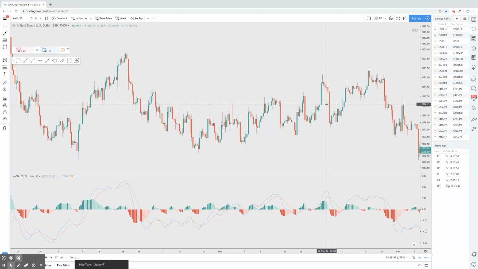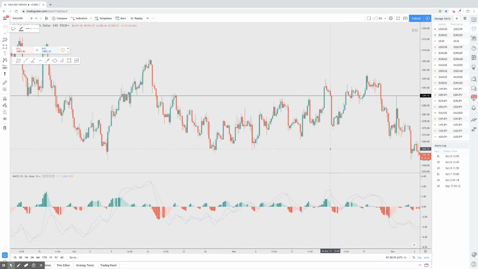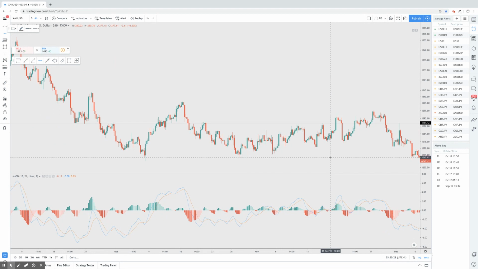Second thing, so what I like to do when I'm using this strategy, or what you should do when you're using this strategy, plot in your support and resistance first before even looking at this guy, okay? So let's plot in a resistance level. Again, I'm just doing this quickly, but I like to include as many wicks as I can, okay? And let's put a support in as well, which is probably going to be, let me zoom out a little bit so I can see some other areas. That's 1, 2, 3, and that's 1, 2, 3, 4. Okay, so I'm going to actually use this area here.